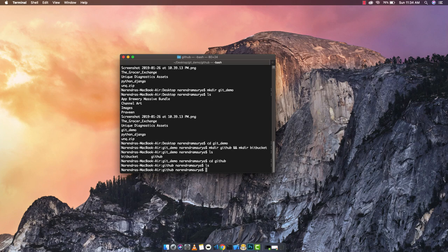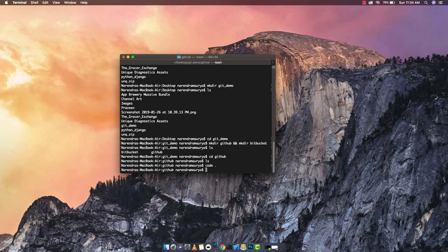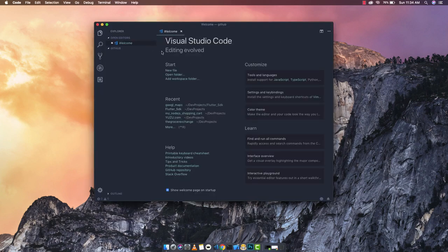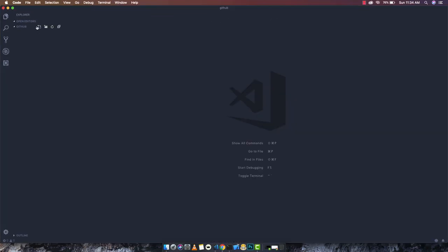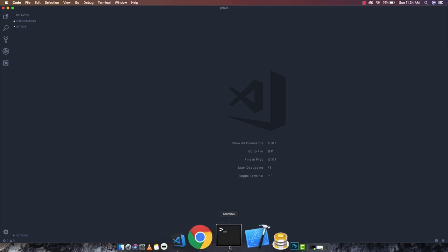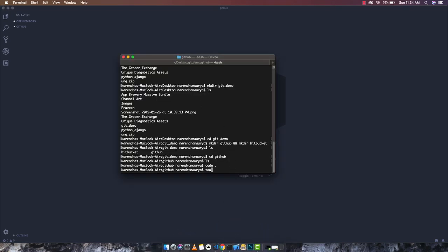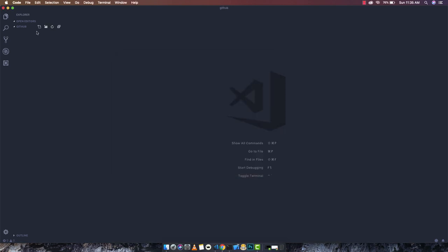I want to open this in my VS Code editor, so first of all I will write code dot. If it isn't installed on your computer, you can install that plugin, which is available in the extensions. I type this command and this will open up VS Code here. I want to create a file here. To create a file, you can write touch and whatever the file name is. I want to create an app.js file, and if you refresh this, the file is created in the directory.